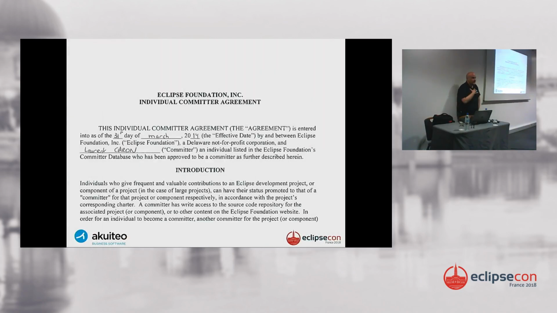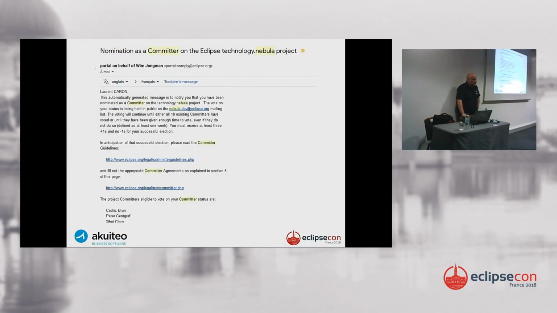And then mine. Okay, I'm not a lawyer, and I'm pretty sure I will never be. So I filled it, okay, here we go. Okay, in legal terms, everything was fine. Then you have a process, a robot, and to all Eclipse Nebula committers, do you want Laurent to be another committer? So it's a system of vote by emails.